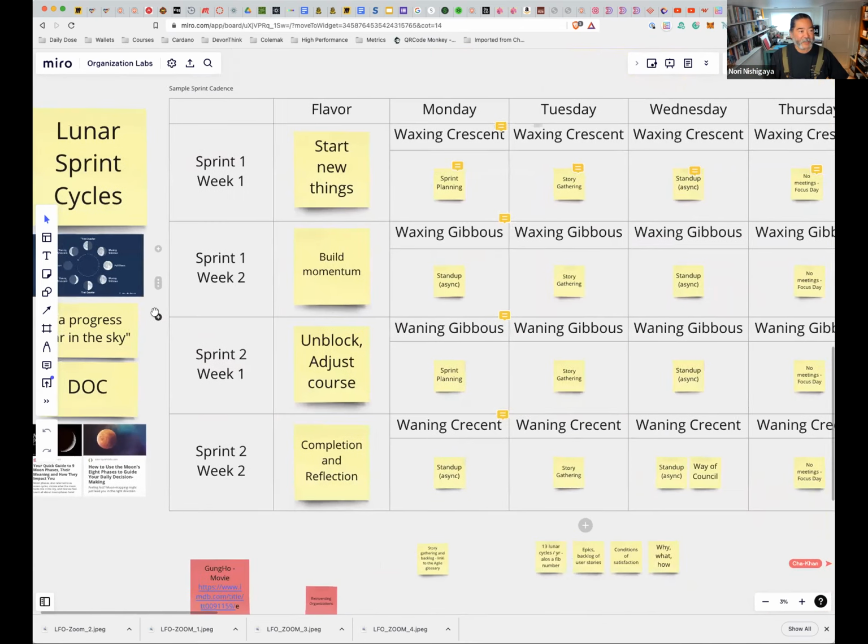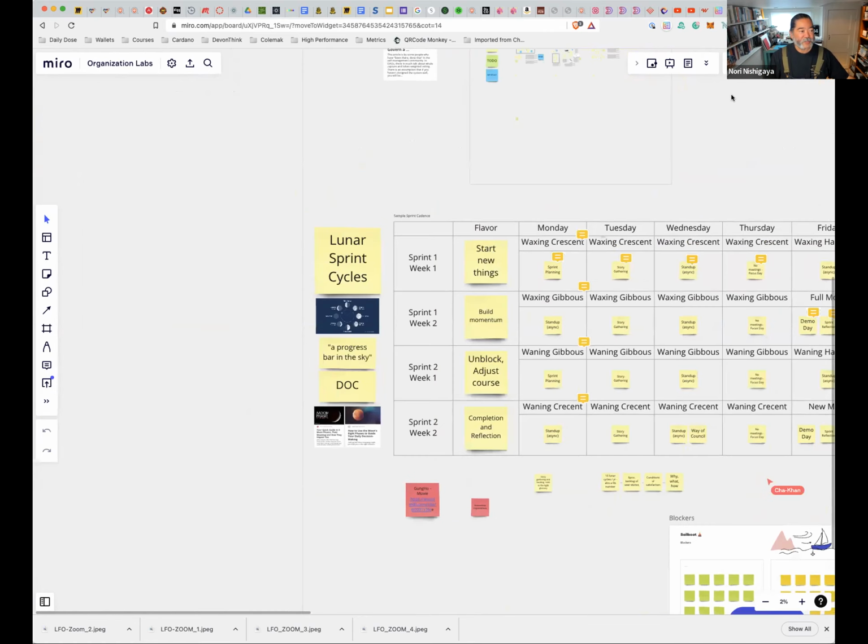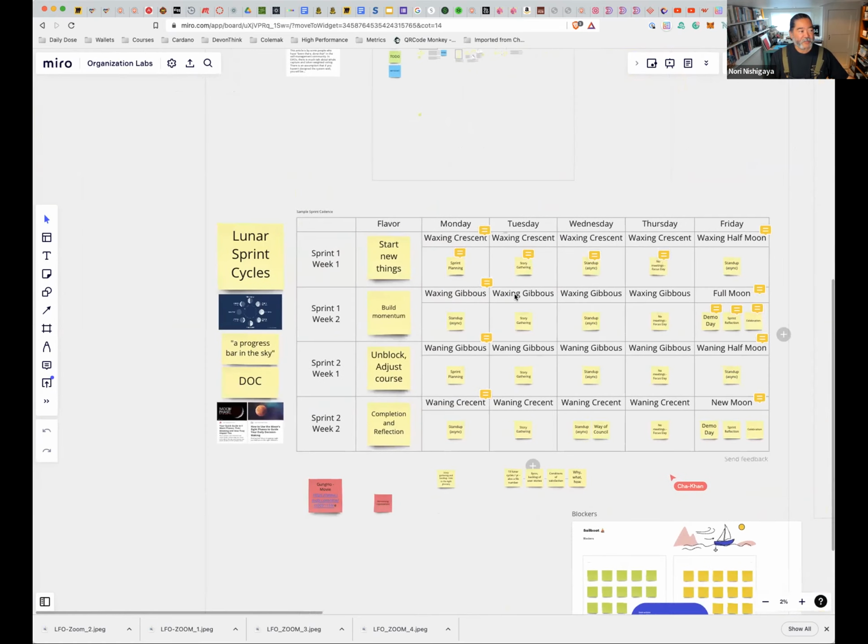So just looking at the sprint cycles, if you have a sprint that is 2 weeks long, that's 14 days, that's half a moon cycle. So if you have 2 sprints of 2 weeks, that's a full lunar cycle of 28 days, which I thought was a really cool thing that matches. And then you will have 13 lunar cycles through the year, which means you have 26 sprints throughout the year.